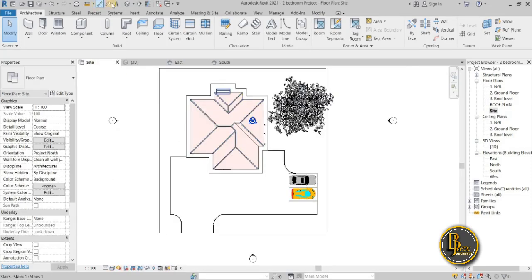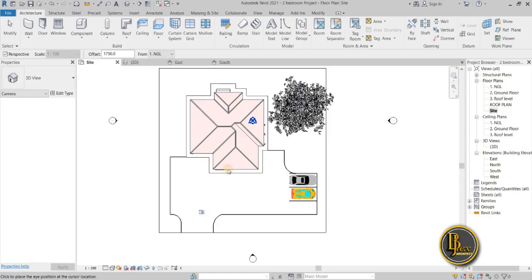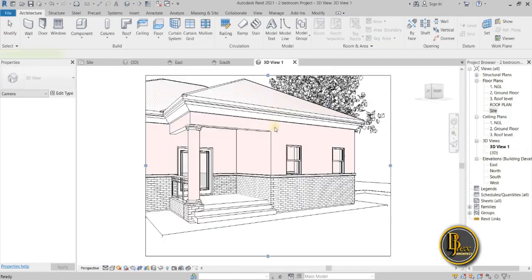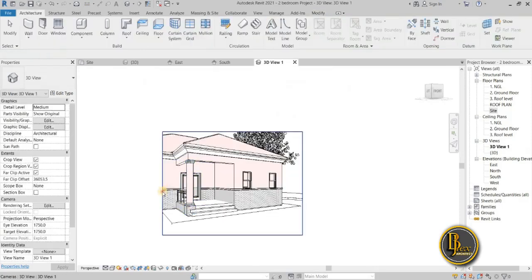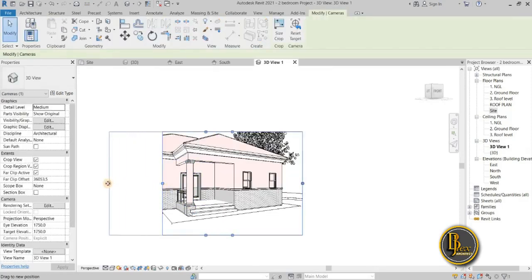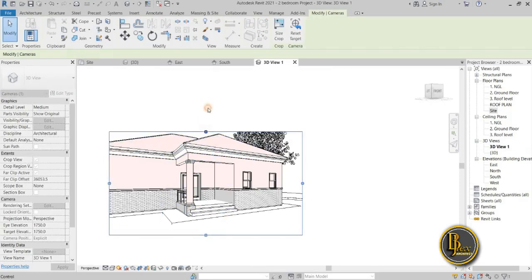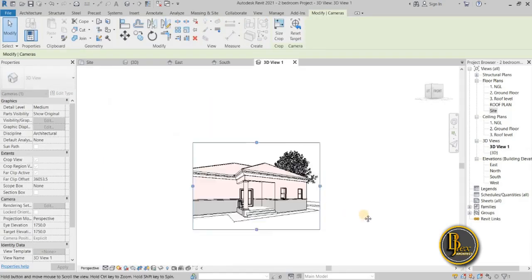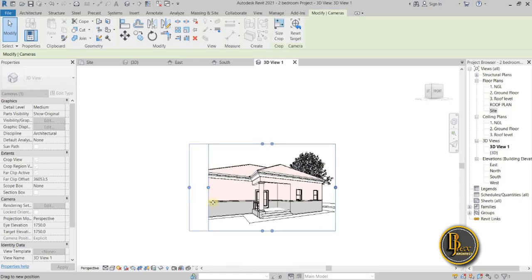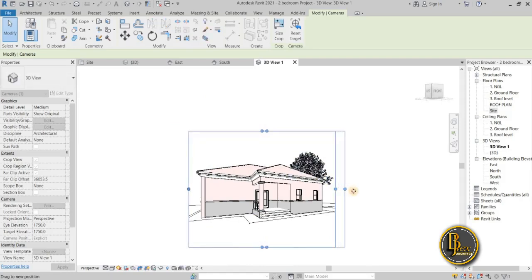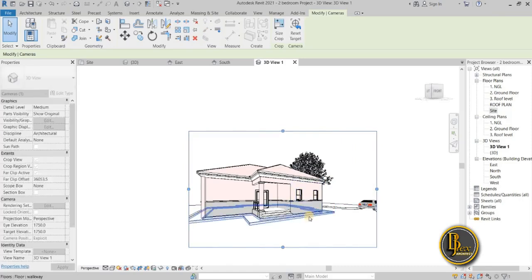Go to your site, go to camera, click this drop down, choose camera. Then what you can do is just right click and drag and see from here. Okay, so expand the view range, expand. I don't know if a window should be here. I can't remember. I think a window should be there. I'll check that out again. So expand. Let's get our parking space also.